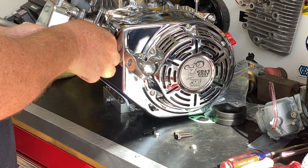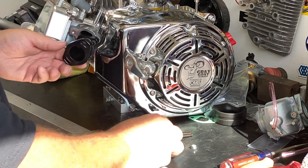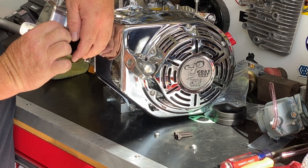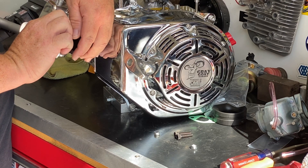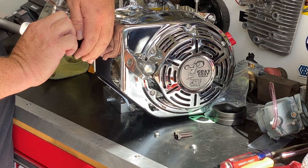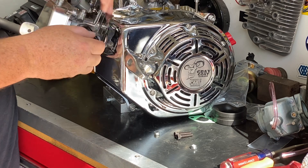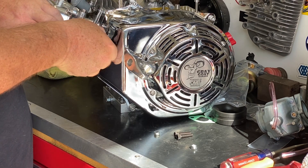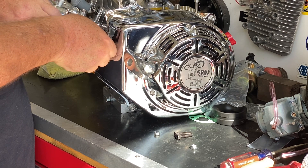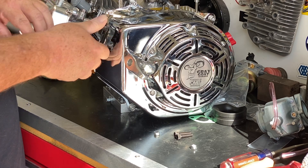Don't scream at your phone or your computer and say that dummy is putting these things on without a gasket — I'm doing this on purpose. There's a specific way that I get these done that is important to me. We don't have to tighten both of those down all the way — we just need to have one that's going to hold this manifold to the engine and keep it lined up.